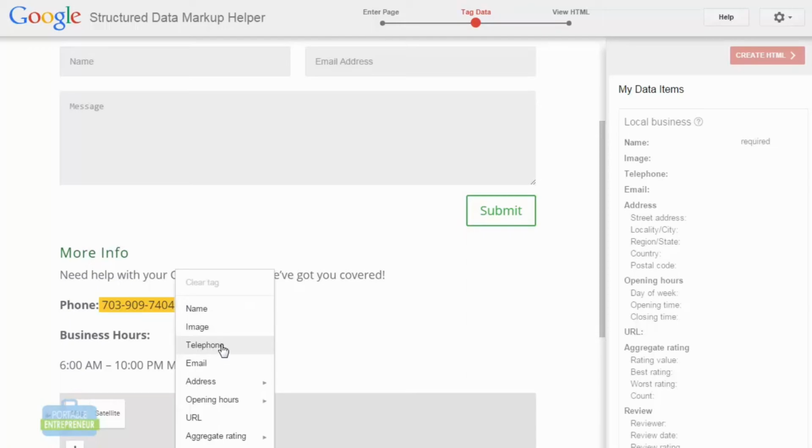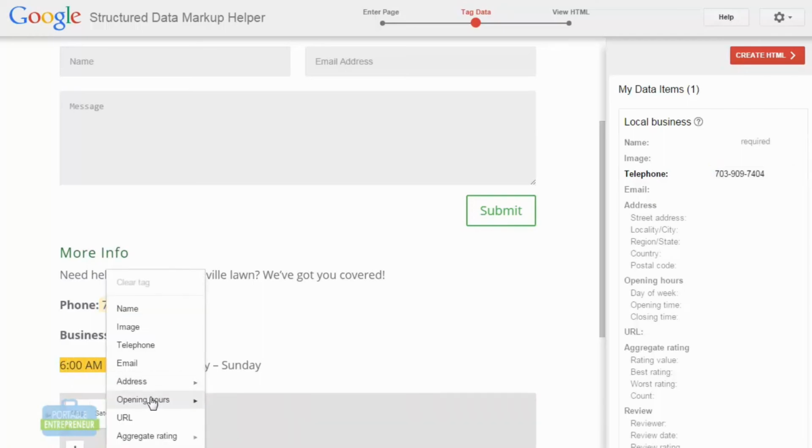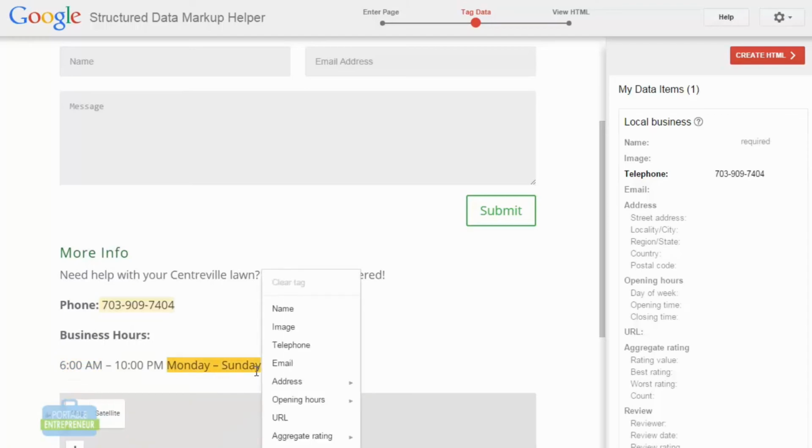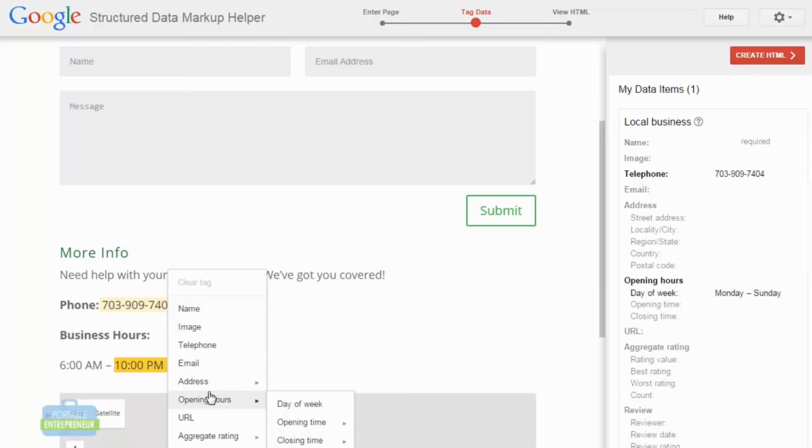And I can select this information. So I'll select telephone. Now you'll see it adds it over here on the right-hand side. I can also select business hours, and I can select that this is an opening time. I can select the days of the week, and I can select a closing time.